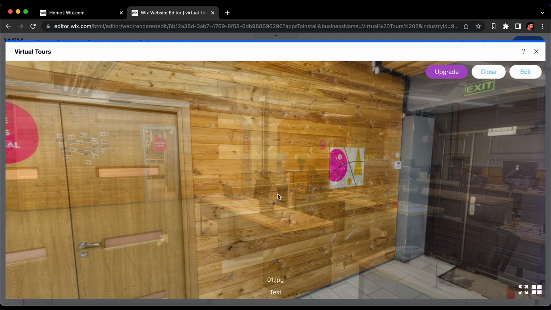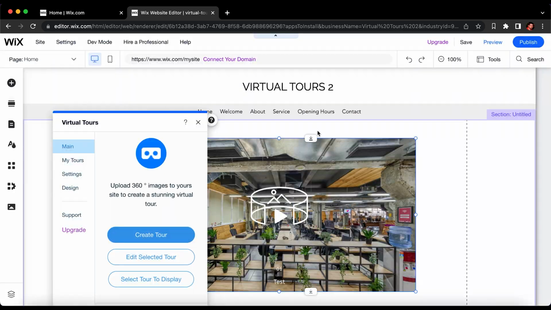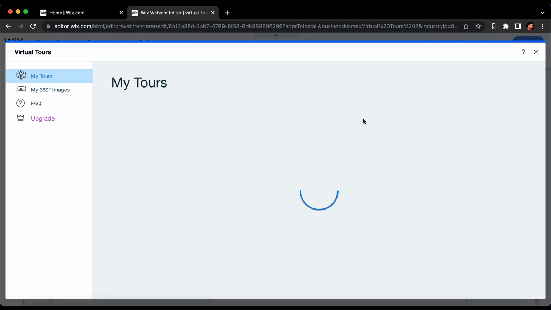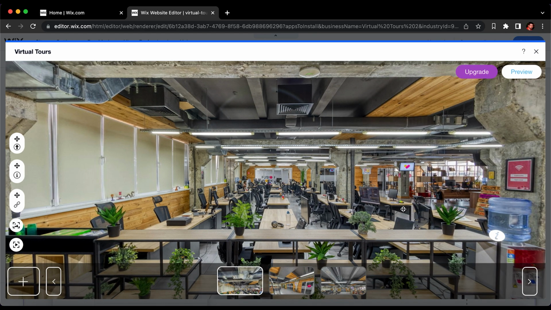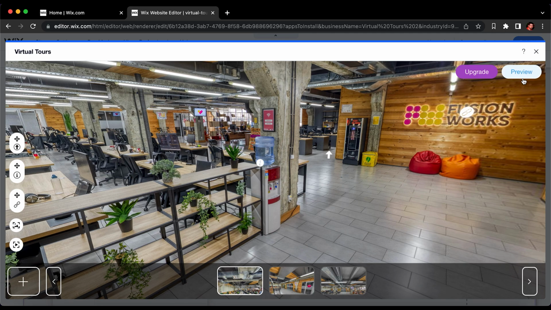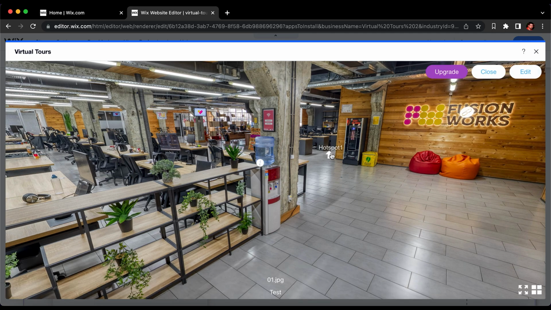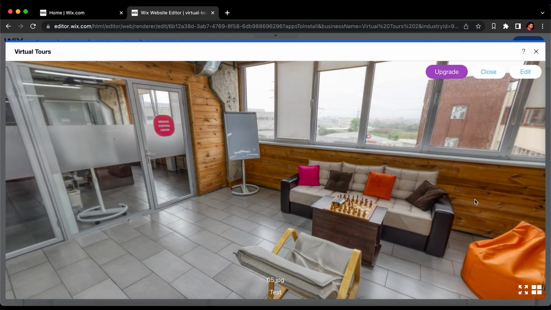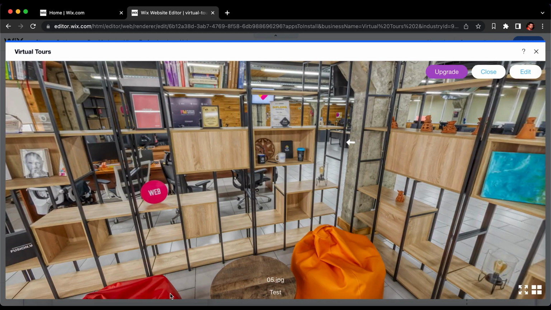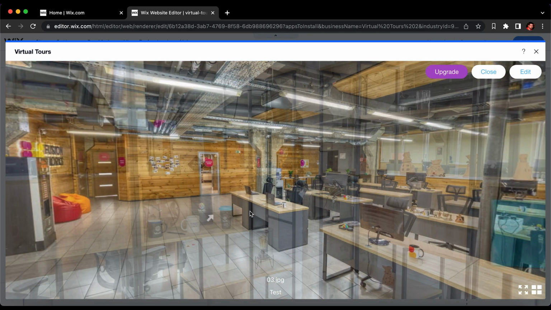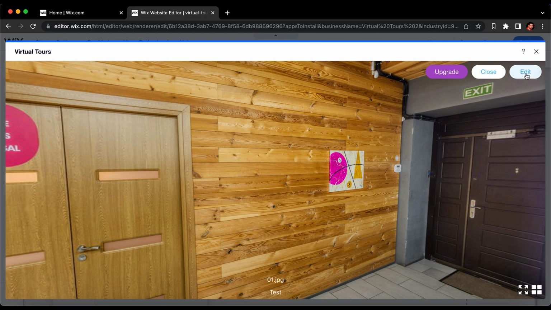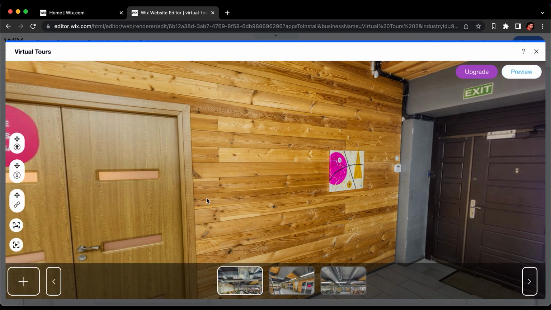And now when we preview this, we just closed the tour. We can just click here, we're back to the start. And oops, sorry for that. Edit selected tour. Yeah. So once again, you just close the tour now. You can click to the second picture, to the third picture, and then just turn and go back. Here is 1, 2, and 3. All right, so now let's go back to edit and see all the other options.